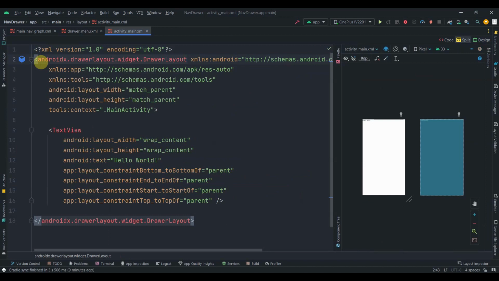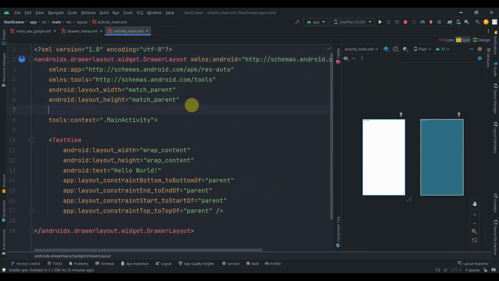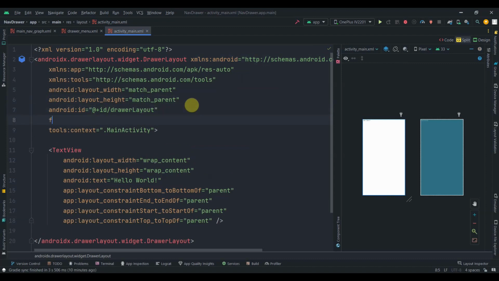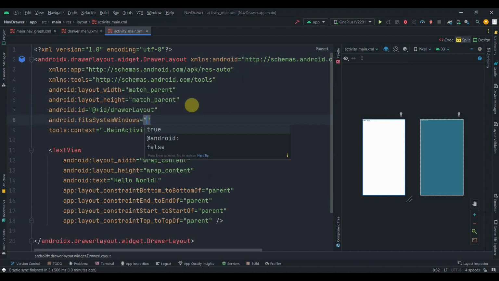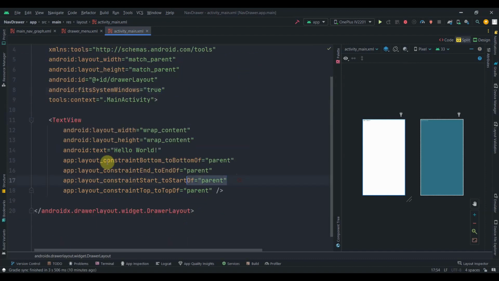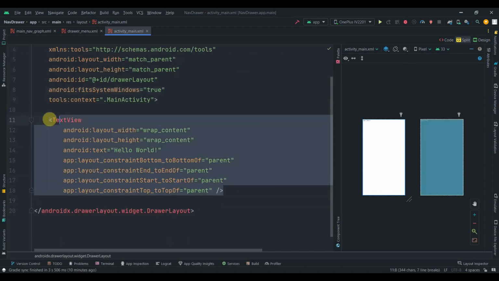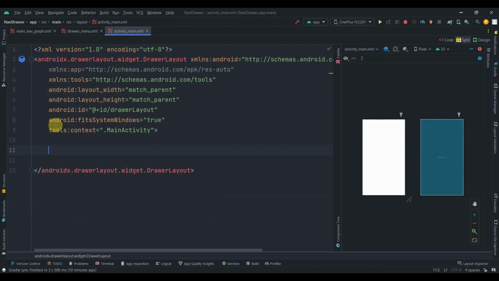I'll press Alt Control L. So in here first I'll add an ID, and this will be drawer layout. Alright, and we'll add one property which is fitsSystemWindows, and I'll make it true, and then I'll remove this text view as we don't need it.